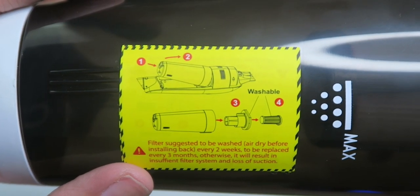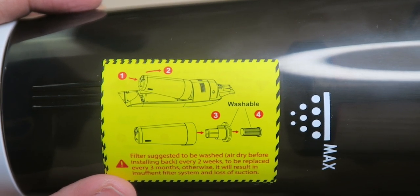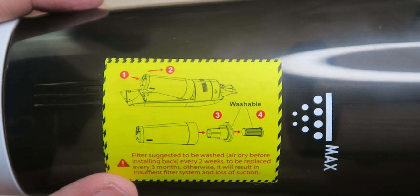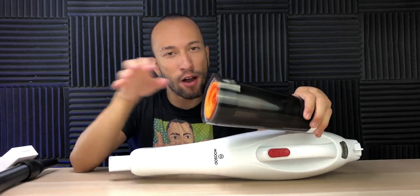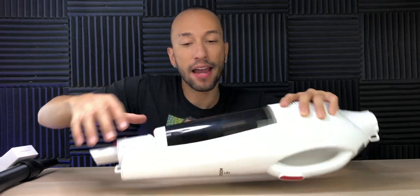Now keep in mind, both filters are washable and it recommends washing and air drying them every 2 weeks and replacing them every 3 months if you want to have the best suction and filtration system. So once you get everything emptied out or you replace and wash the filters, you can easily place it back into the vacuum, lock it into place, and you're ready to clean again.